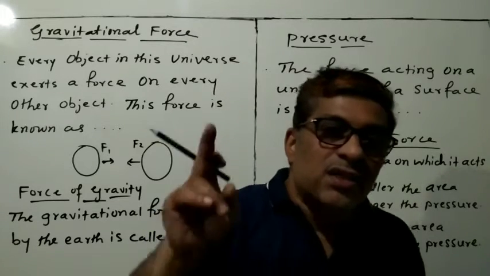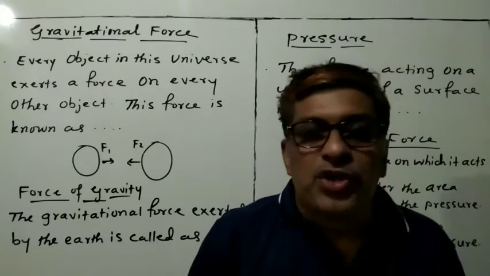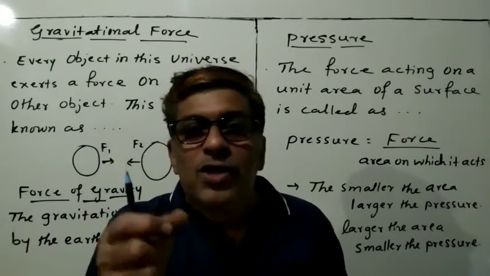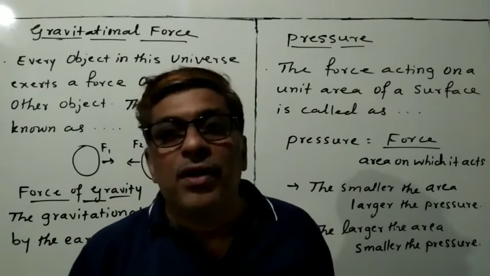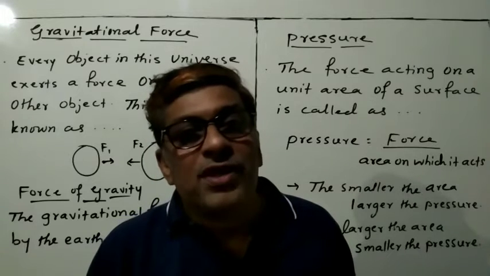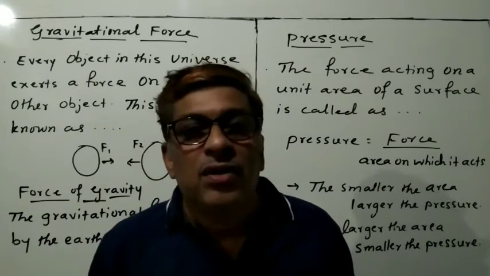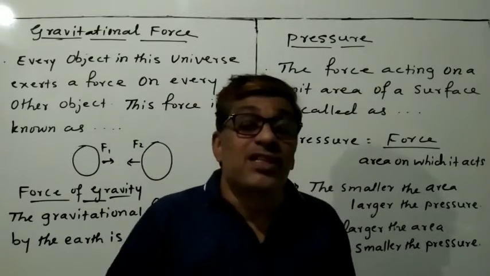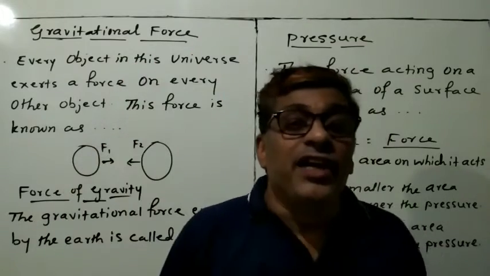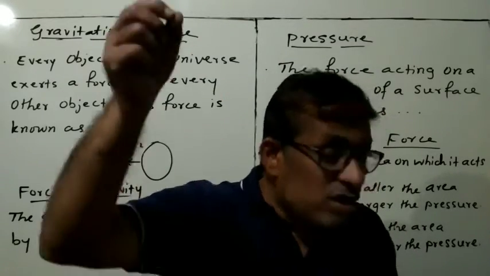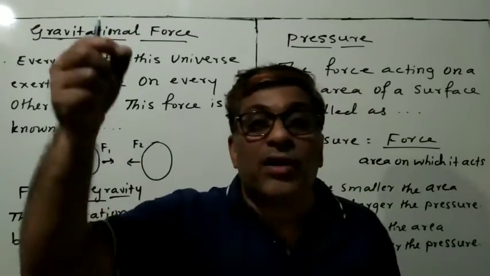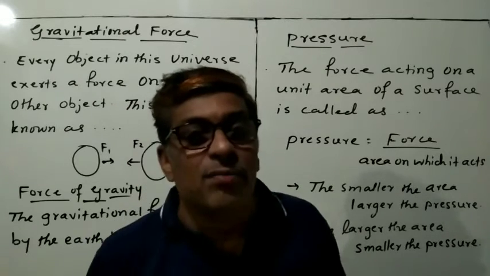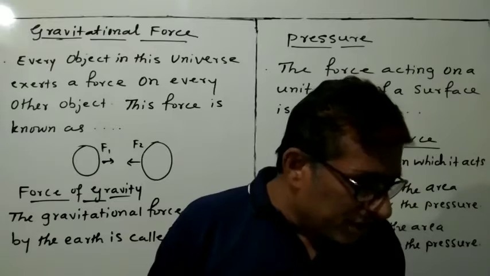So what have we discussed? The first one we discussed is electrostatic force. You know that when we rub the comb, small pieces of paper rise up. This indicates the electrostatic force. The force exerted by a charged body on another body or uncharged body is called electrostatic force.